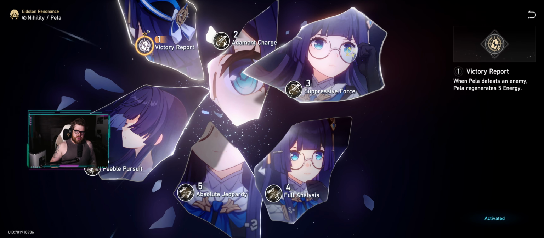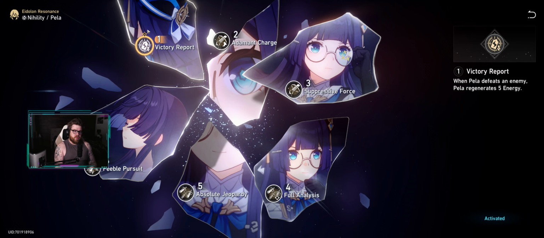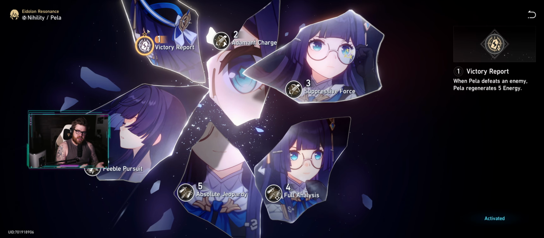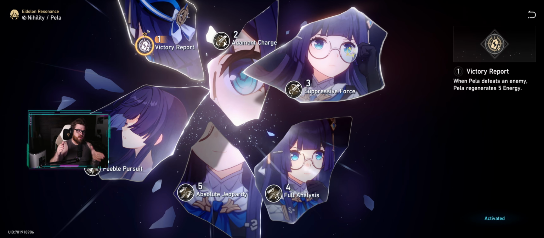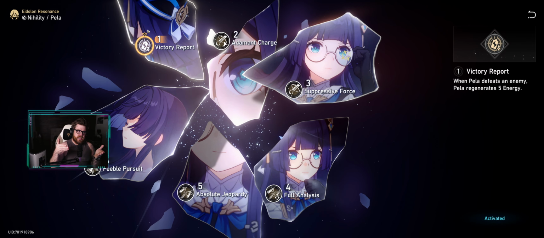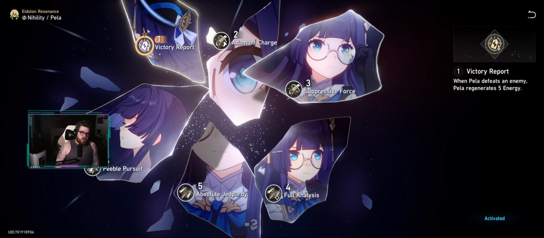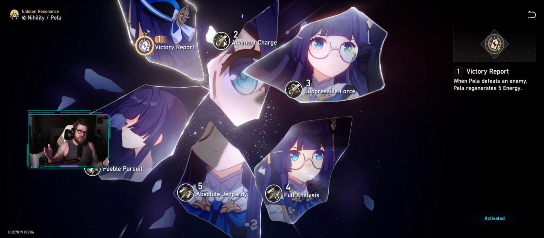It's one of those Eidolons that increases in value depending on how you use her. Me, for example, that runs her in a team with Ciele, I don't want Pela taking the last hits necessarily. I want Ciele to be able to do that. So I don't get that much use out of this, because my Pela doesn't usually kill people. But sometimes she does, because her ult hits like a goddamn nuclear bomb.